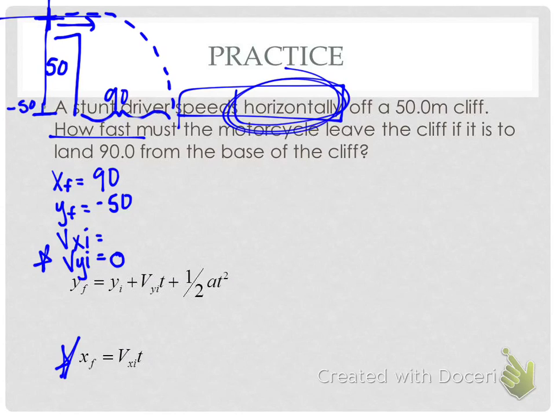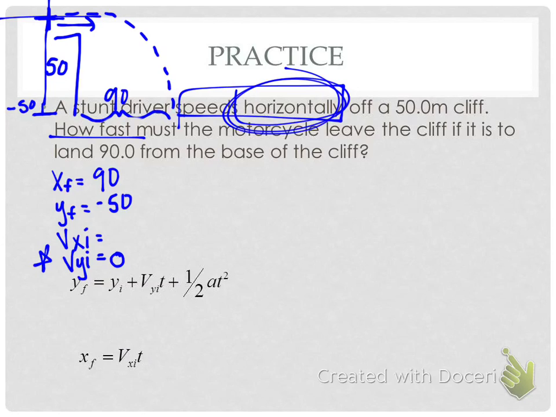Time. Yeah, we need time, right? Here's the equation right here that we would probably need. Do we have time? No. Okay. But time's the one variable that can travel between vertical and horizontal. So now we jump to our vertical equations, and we try to find a vertical equation that we can use to solve for time. So take a look at your vertical equations.